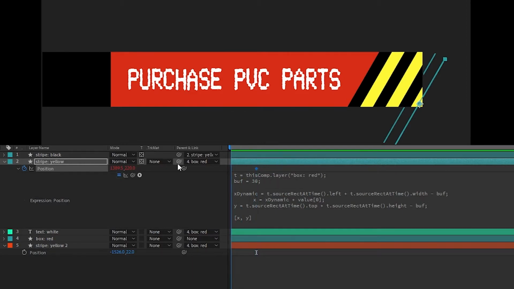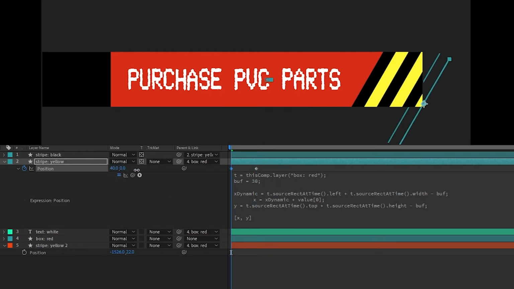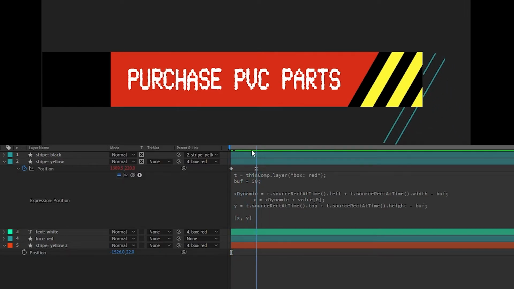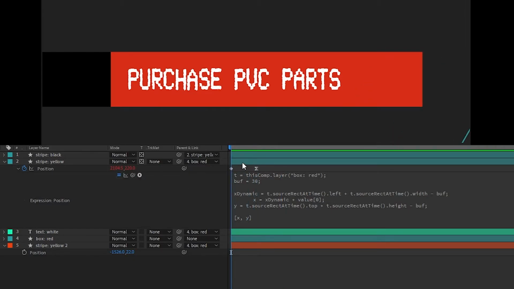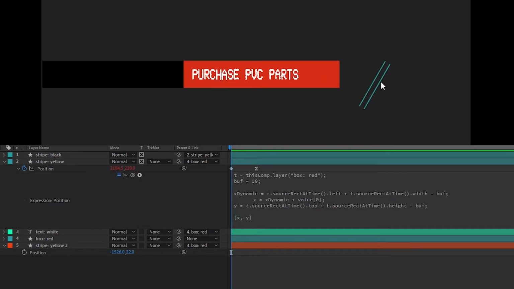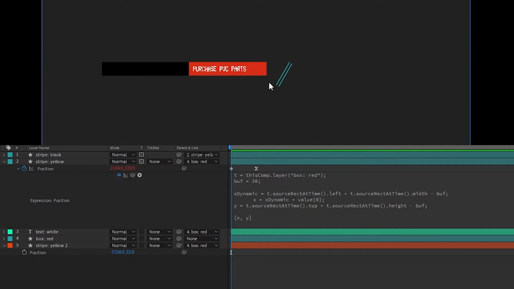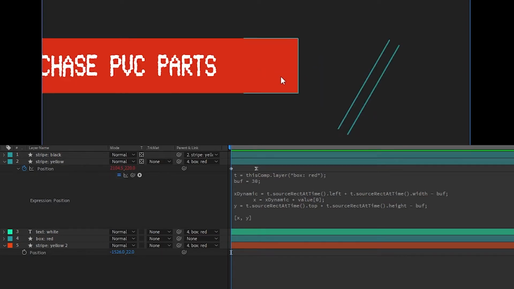So we are going to, let's do a 12 frame animation. That'll be nice and simple. And then we're going to animate it off. There you go. I don't expect the stripes to change width at any point in time or amount of stripes. If I did, I would have to make this even more complicated, but I don't. Okay. Great, so those animate in, and basically at frame 0, it starts 715 pixels to the right of wherever the edge of the screen is. So even if you change the width of this composition, it should still work, I would think.